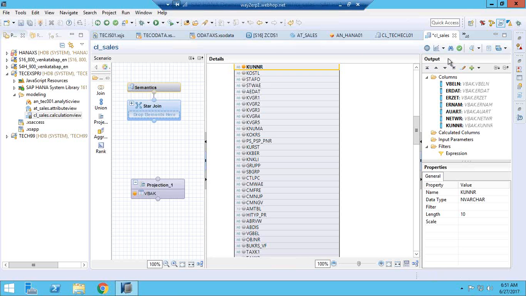Okay, this is one projection. Next, I'll create one more projection.